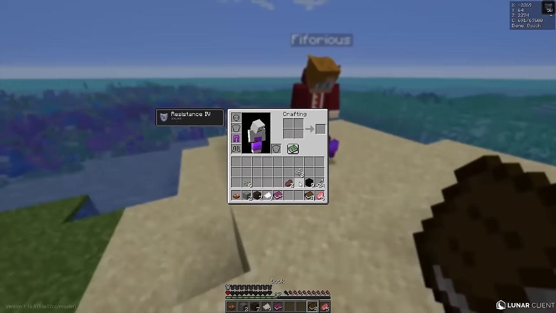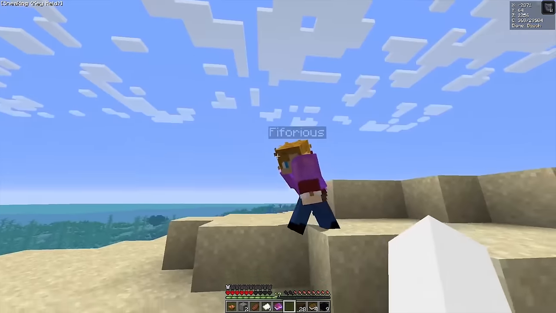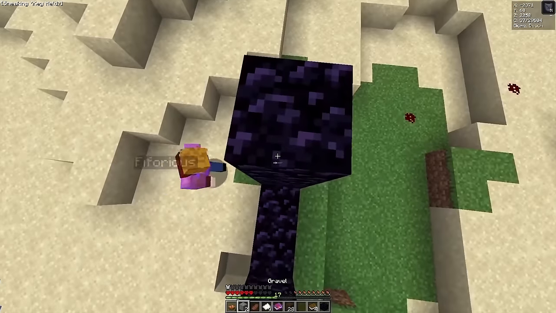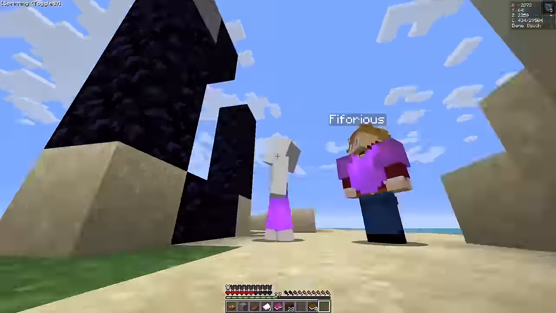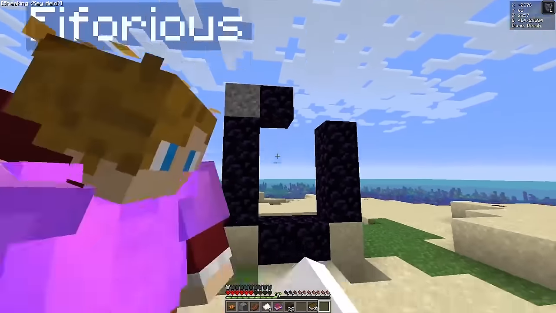Okay, put this on. Okay. That's good. I got some obsidian. Wait, let me eat. Wait, let's build another portal real quick. Okay, wait. Sand right here. Nice. And then one more here. There we go. Oh, I'm 1 block missing, bro. No, that's so annoying. Okay, well, that's not going to work.